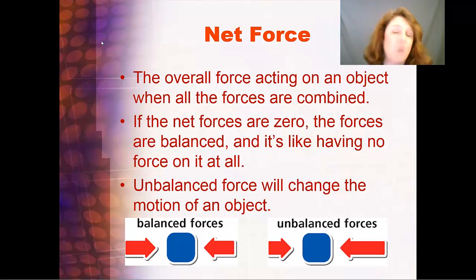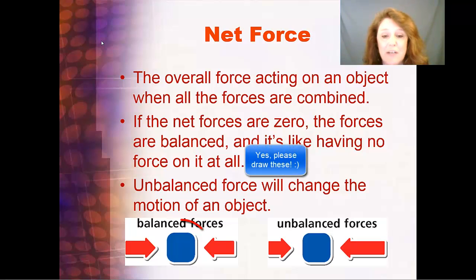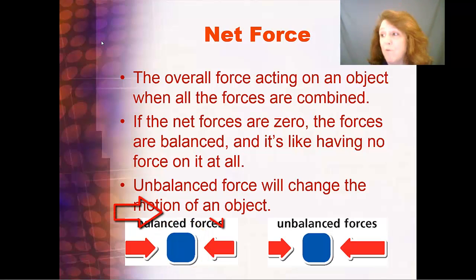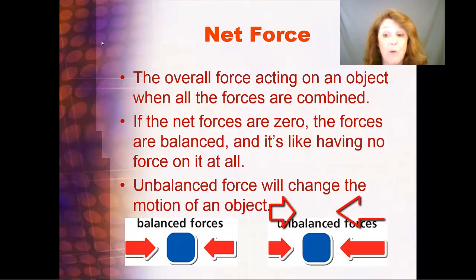So when we draw this, you can see here's my box, and in this example I'm pushing the box in one direction and Fred is pushing the box in the other direction. If Fred and I are pushing the box at the same force, and you see how these arrows are the same size, then the net force is going to be zero. When we want to represent unbalanced forces, we have one arrow that's bigger than the other. That way you can see there's a large force and a small force, and while yes, this is a subtraction problem, the box is going to be moving in this direction.